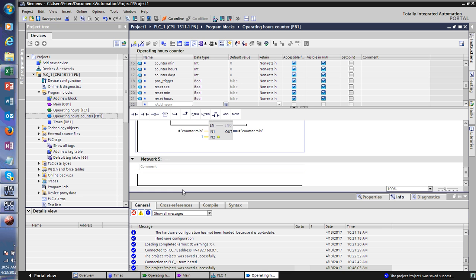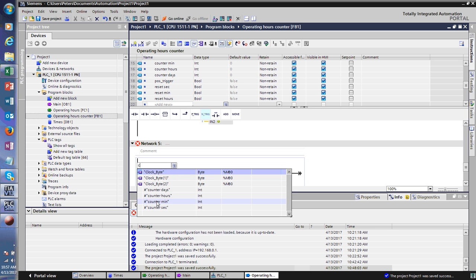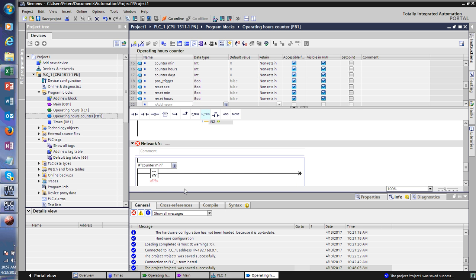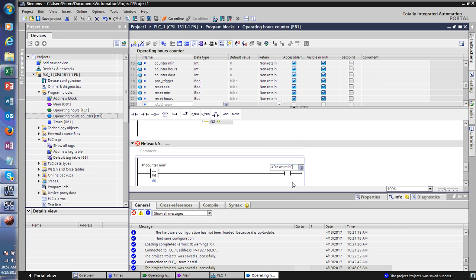And then again compare counter minutes with 60, and then coil reset minutes.